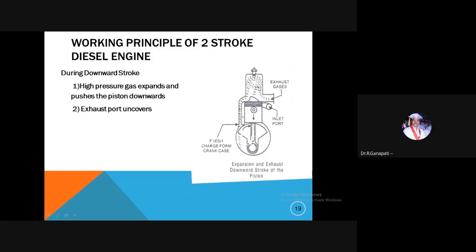And the combustion products from the previous cyclic operation will be sent to the exhaust port. Okay, so observe here. To avoid the mixing of the fresh air or the air fuel mixture with the combustion products, we use a specially designed piston for the two-stroke spark or diesel engine, that is the deflector type piston. So this shape is the deflector. Observe.